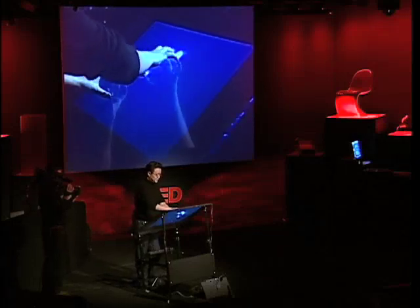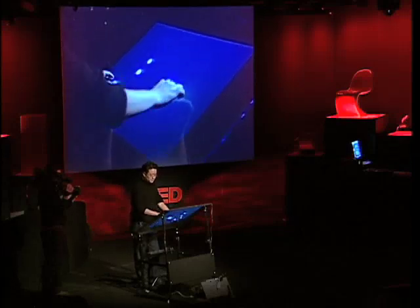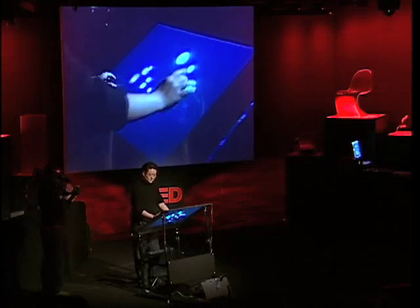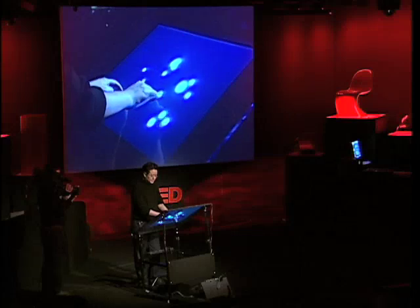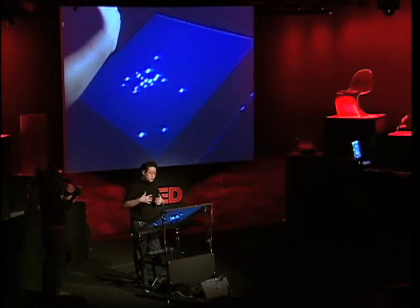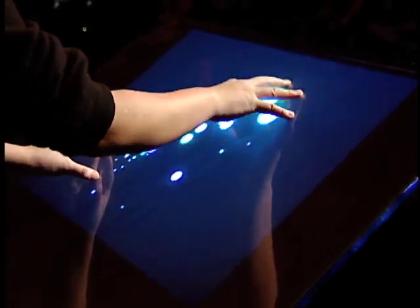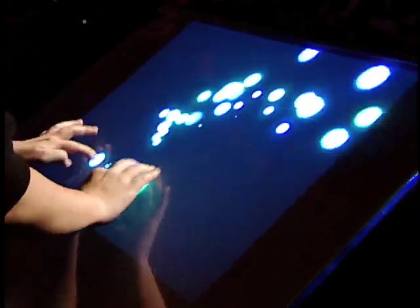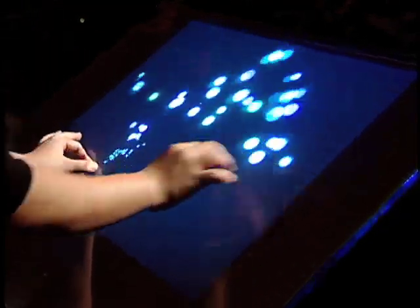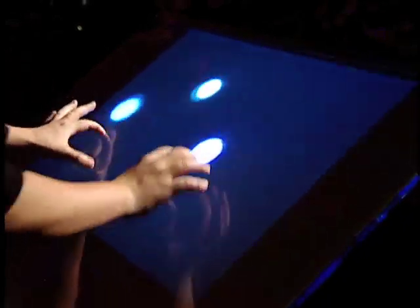Here's another app where I can make little fuzz dolls — it remembers the stroke I'm making, I can do it with all my hands, and it's pressure sensitive. What's neat is that the two-finger gesture lets you zoom in really quickly. You don't have to switch to a hand tool or magnifying glass — you can continuously make things at multiple scales all at the same time, creating big things and then quickly going back to make even smaller ones.